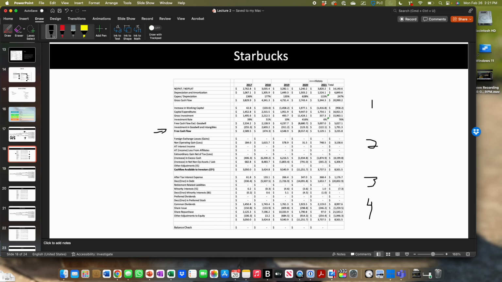You always start here, okay? And by the way, that number is going to be telling. So if a company's free cash flow is positive, you're going to explain why it's positive, and then the focus of your analysis is what did they do with the money. If a company's free cash flow is negative, you're going to explain why it's negative and where did the money come from to fund the loss, okay?